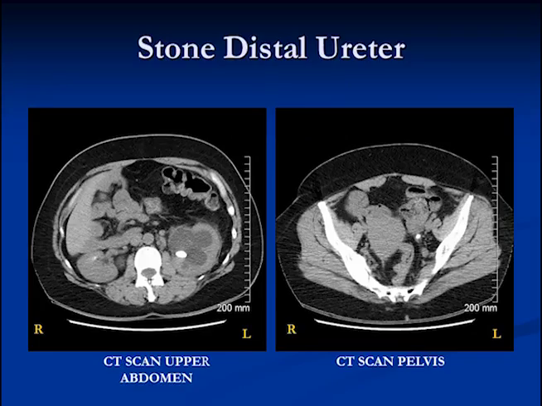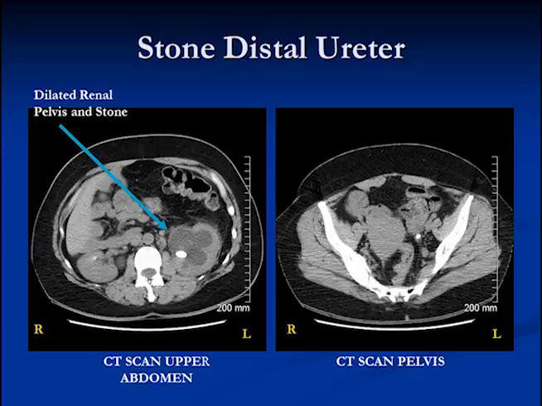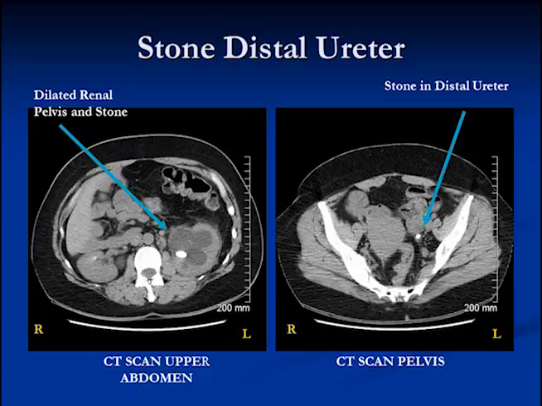Here's another case on the right side. You can see this huge dilated pelvic calyceal system with a stone in it — this person is a stone former, so there's a stone up there in the upper collecting system, and if we go lower down in the ureter we can see a stone in the distal ureter as well. As soon as you relieve that and take that stone out, the pelvic calyceal system will go back to normal size.